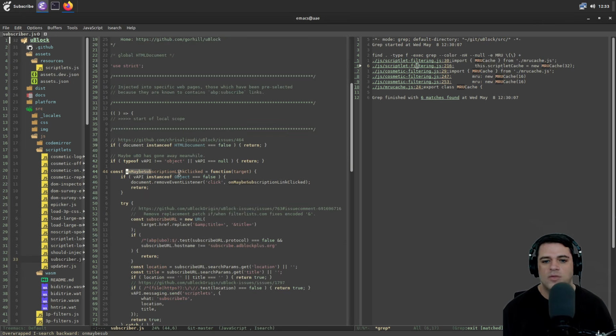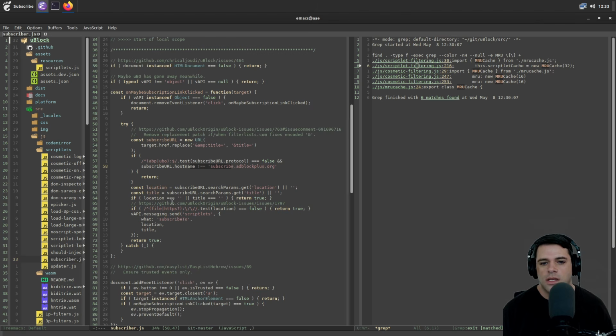And here's on maybe subscription link clicked. It has some subscribe to adblockplus.org that is hard coded. And I'm wondering if this is subscribing to sources of blocking rules for uBlock. I don't know, but I think I'm going to stop there.